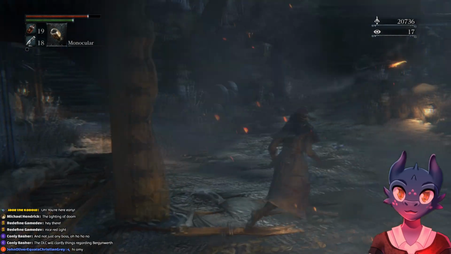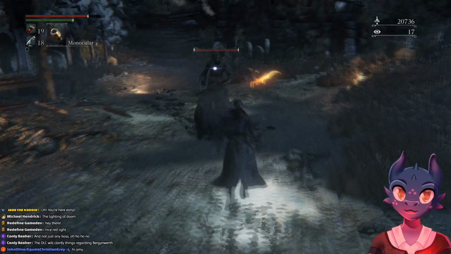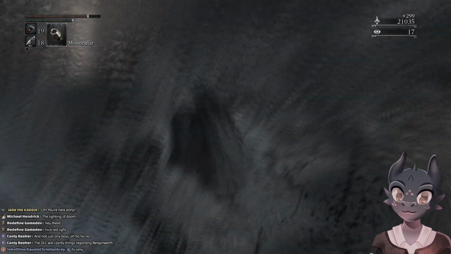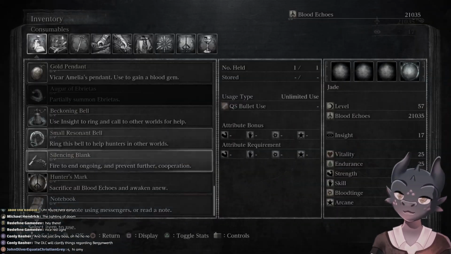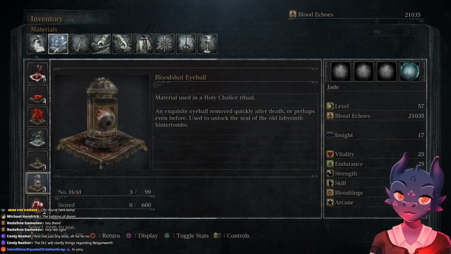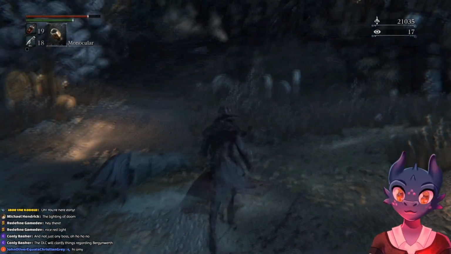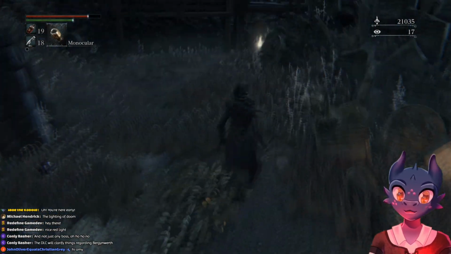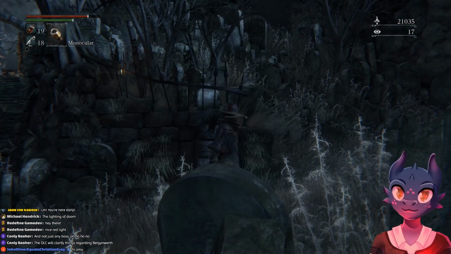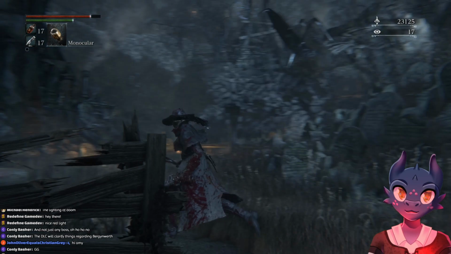Bloodshot eyeball. I think we've gotten one of those before, but let's take a look at it again. You have a red-hot poker. I don't like it. Okay, yeah, we have a couple of these, actually. Okay, so they're just hanging around, dancing, and with a bunch of eyeballs on hand, just in case they needed them.